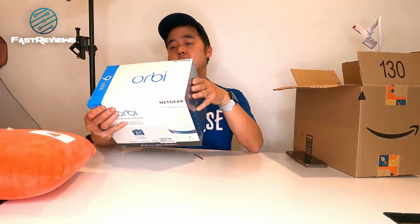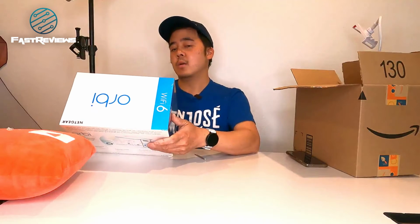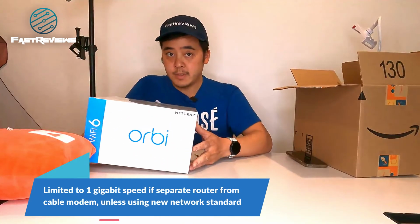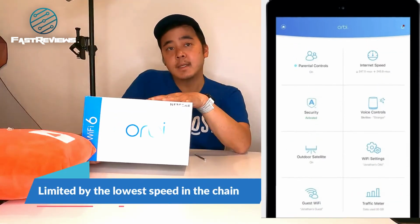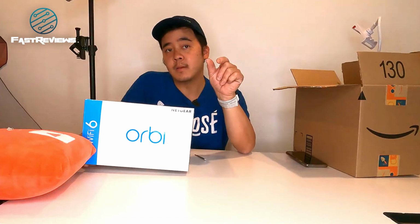Now here's the reason that I purchased this. I said, well, if the download speed is going to be 10 gigabits per second, then if you're going to connect to a router through a gigabit port, then you're really limiting yourself to 1 gigabit per second. So in other words, if you have a device that has everything built in, then you should be able to have way faster speeds than a cable modem that's 10 gigabits per second going to a router through a 1 gigabit Ethernet port.